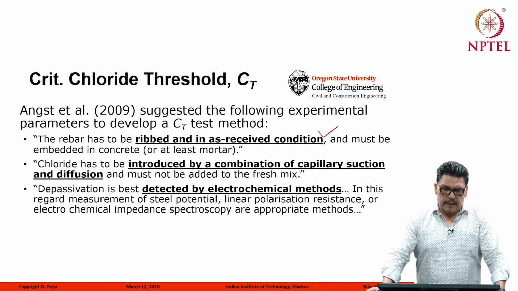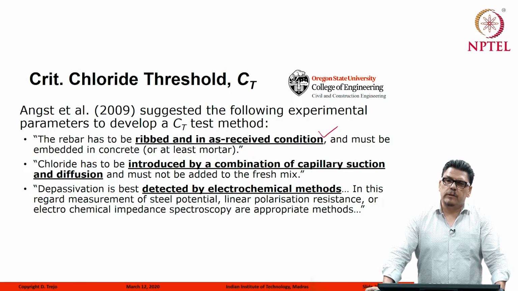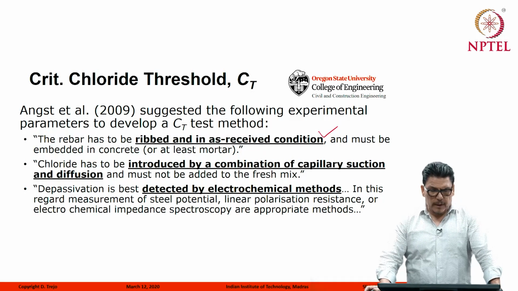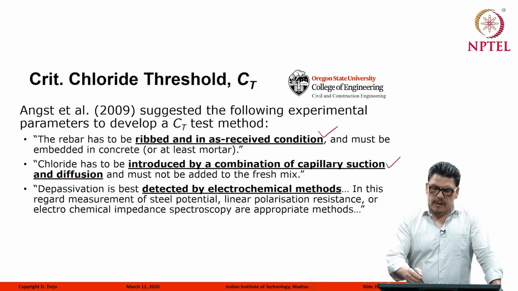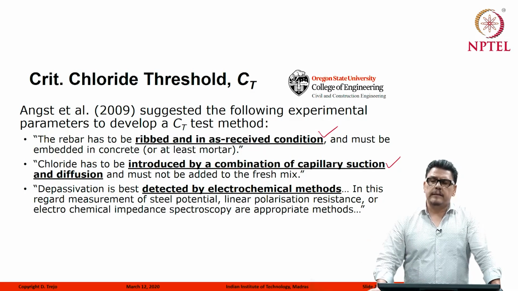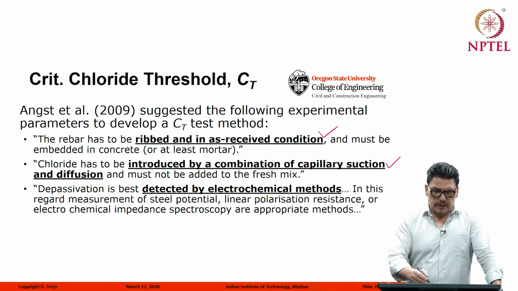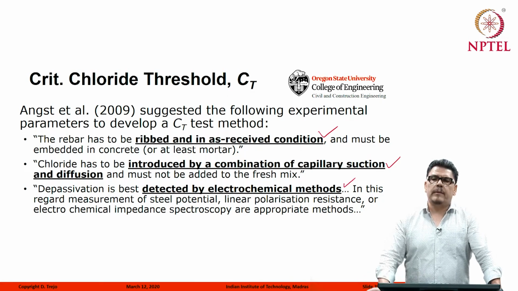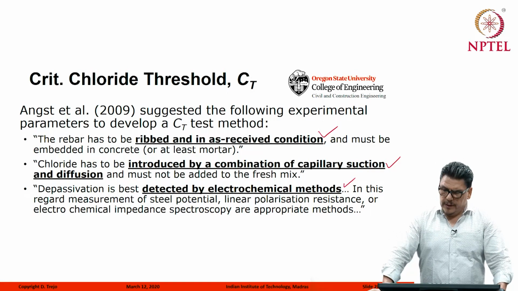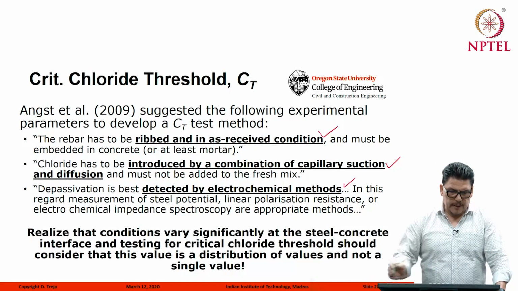He also said that chloride has to be introduced via capillary suction or diffusion. He said and diffusion. I'm not sure we can do both, I mean, we could, but I don't think we have to do both, we could do one or the other. And that's important. The point he's making is do not add mixed chlorides into your mix. And really, we have to use electrochemical methods. Those are the three critical parts that he recommended.